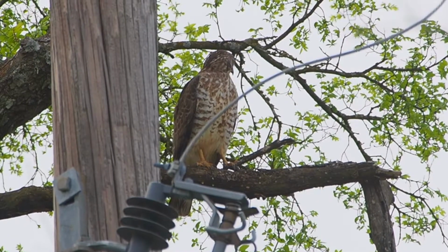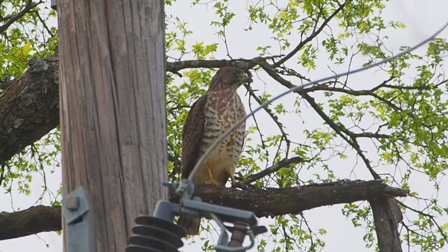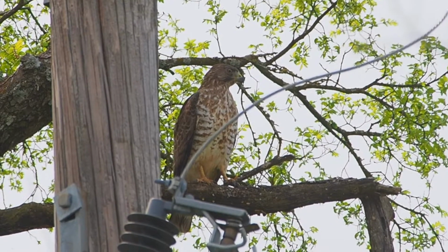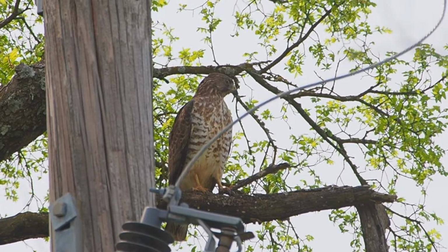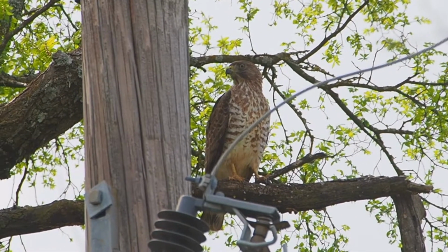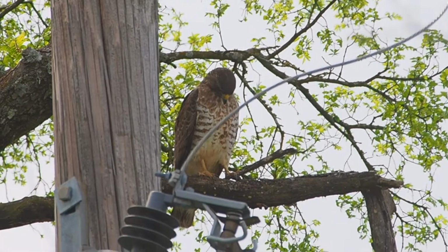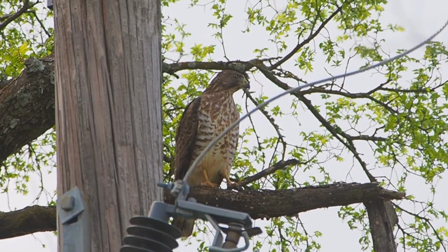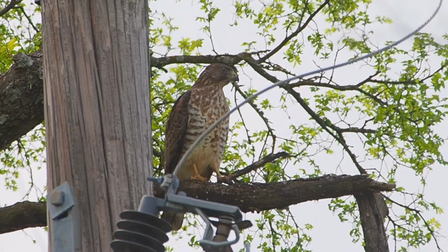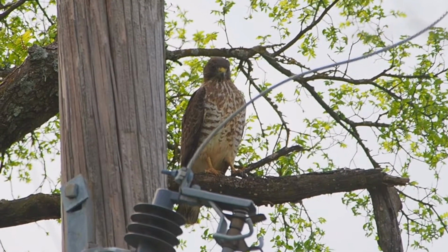Following the hawk again, it came over to the corner of my backyard on the utility pole that sits in the back corner of my property. I was saying they're similar to our red-shouldered hawks, but these are just here in the summer, the broad-winged hawks. They have a coarser barring on their breast, while the red-shouldered has a finer, more orangey barring. And they have big, broad, dark stripes on their tail, which, though the name is broad-winged hawk, helps me remember that they have big, broad stripes on the tail.